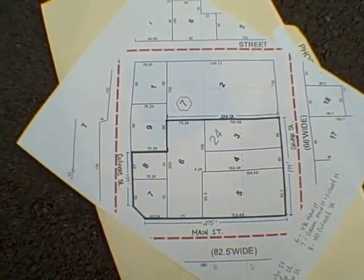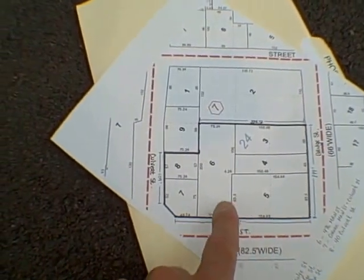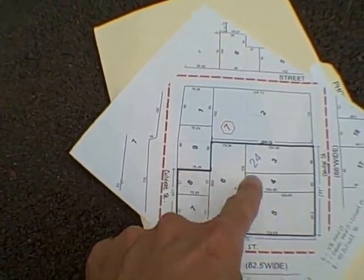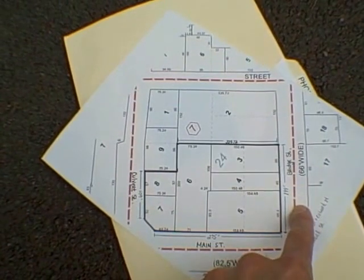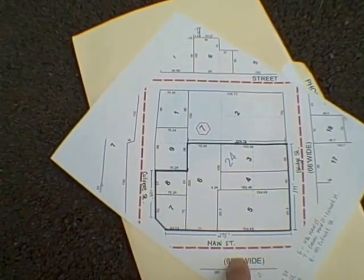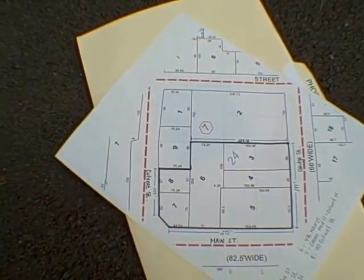Here's a copy of the tax map. The three properties on Main Street that we showed you — the one on the right, the yellow one, and the vacant lot — are right there. The gray one on the side street is there, and the three on Bridge Street where we said it was 199 feet are these three right here. So there are six in all — 1.21 acres.